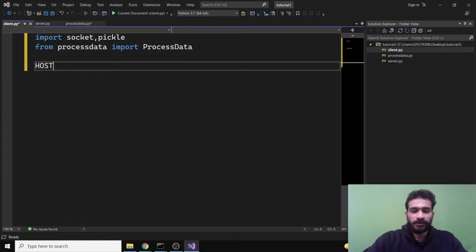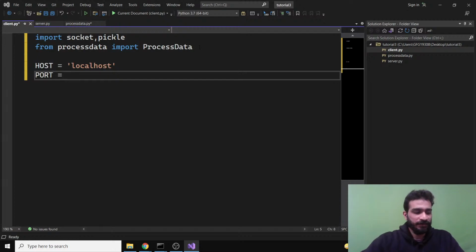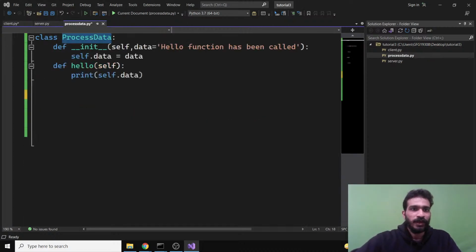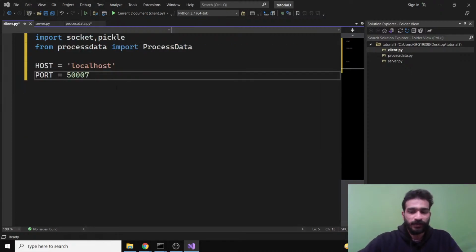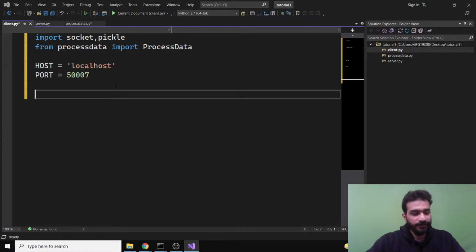So now host, again I'll define localhost. Port I'll define the same, 50007. This was the same as the server side, because as of now both the things are running on the same machine, right? So now s equals, I'll create the socket object, socket.socket, and inside this I will give socket.AF_INET comma socket.SOCK_STREAM.